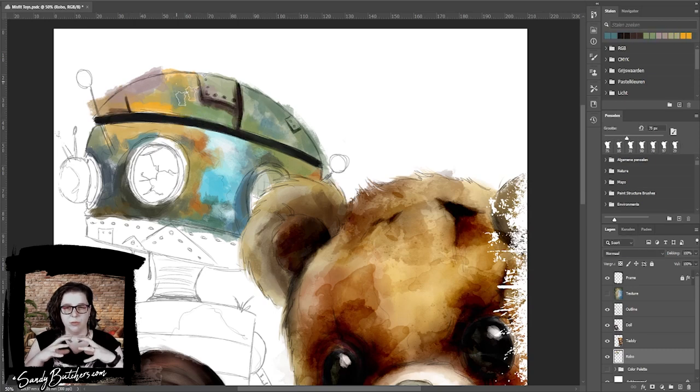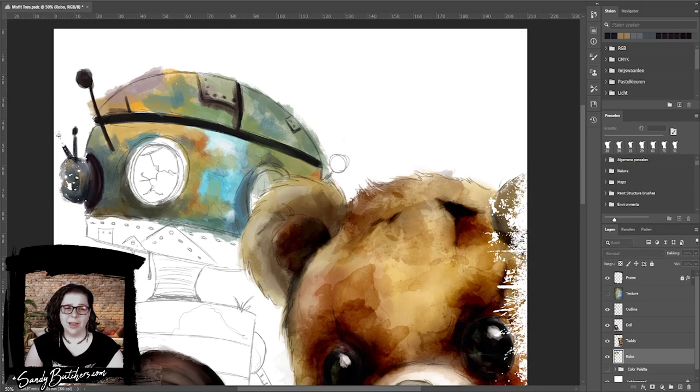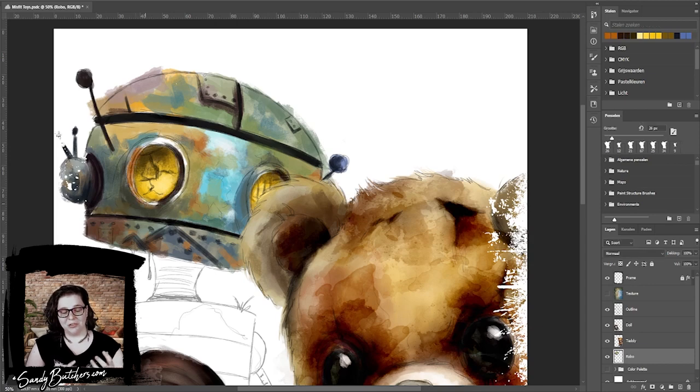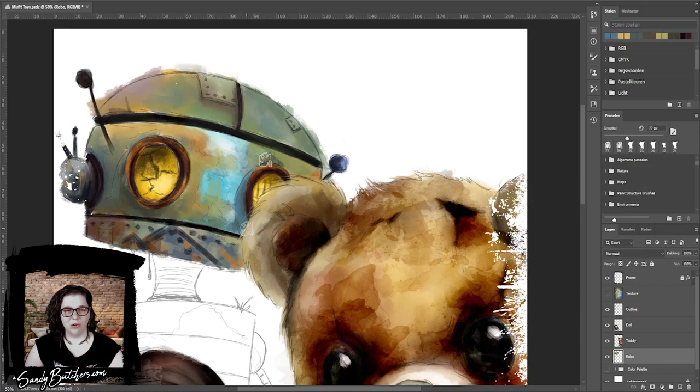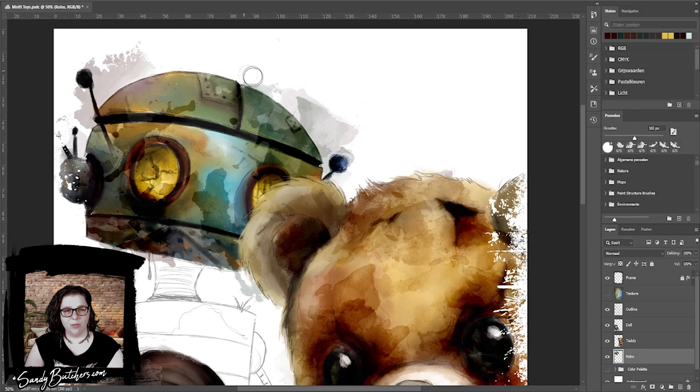That chaos and randomness — letting the colors do their own job — was so different compared to what I normally do, and I really liked that freedom. I really appreciate the textures coming forward from this; it's almost like somebody painted it with a spatula, it's so raw. I'm very happy to see that rawness really transfer into the core of this image, because raw is really the vibe we're going for. There is nothing cute about these dolls anymore — they're really harsh, raw, and grungy. The texture is so strong that it doesn't really matter if it's grayscale or full color.